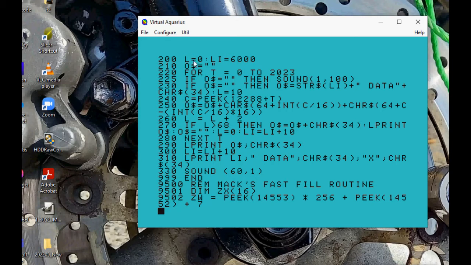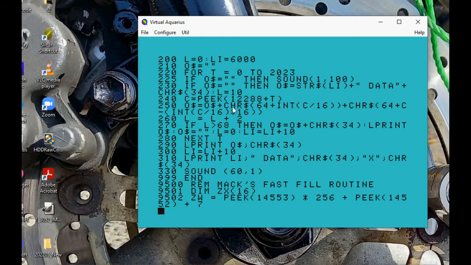What it then does is it checks the peek of the memory location that we wanted to save, and this is the bit that splits it into two. So C is the number that we're trying to save. So if we divide the number by 16 and integer it, that gets us our high 4 bits. Like I said before, we're plussing 64, so it puts it into that nice safe character area. So if this number was 2, 2 plus 64 is 66.